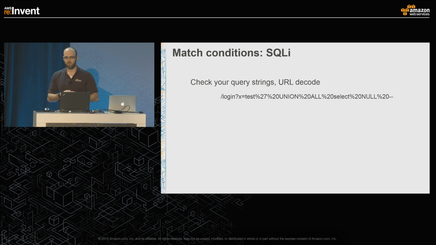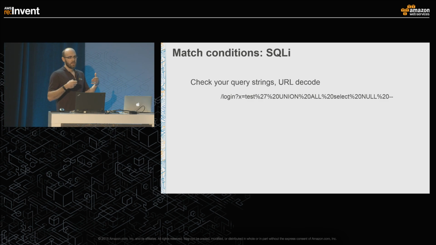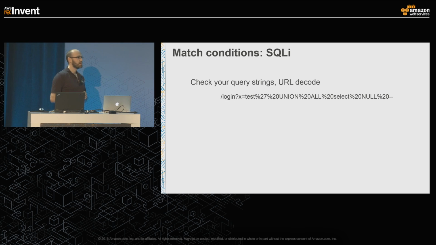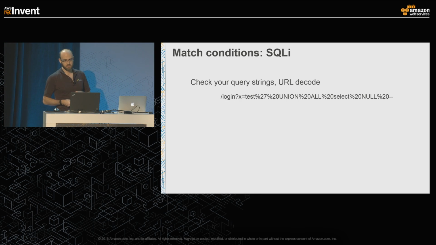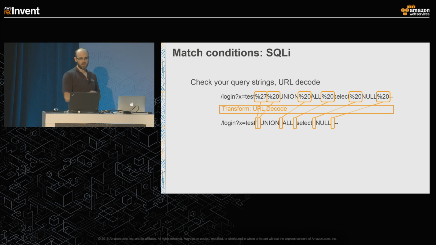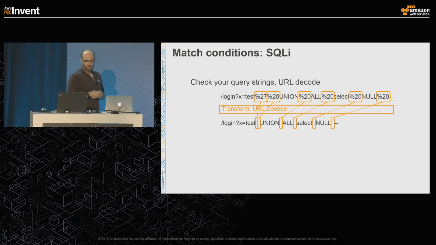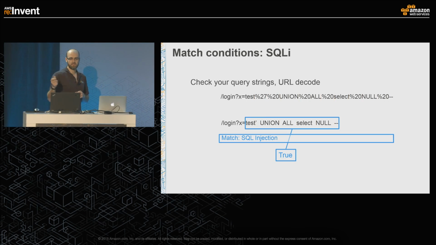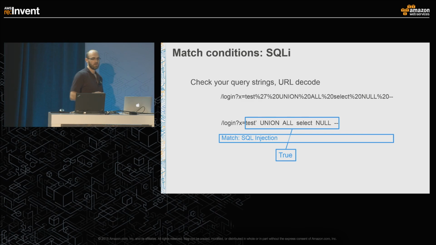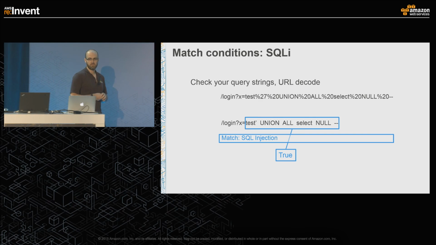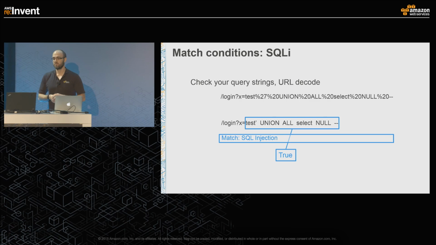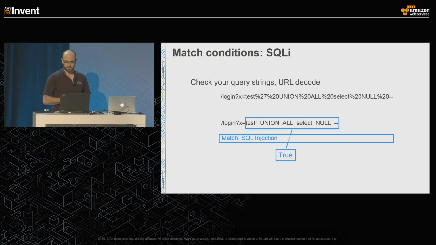And a quick walk through the order of operations here. In our example, we configured a SQL injection match set that does a URL decode transform. So the first thing we'll do is strip out all the URL encoding, and we end up with this string. And then in the next phase, we're going to check for syntactically valid SQL. And in this example, we get a match. So we're going to block it if you tell us to.